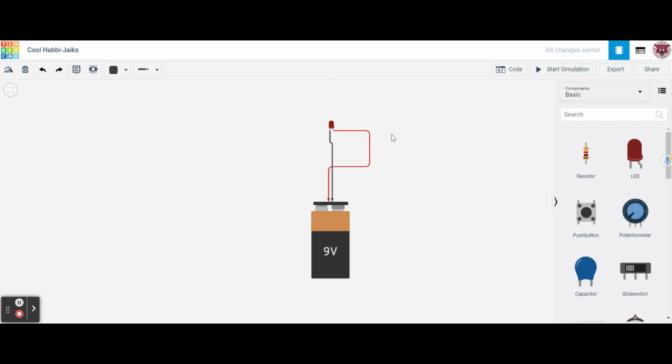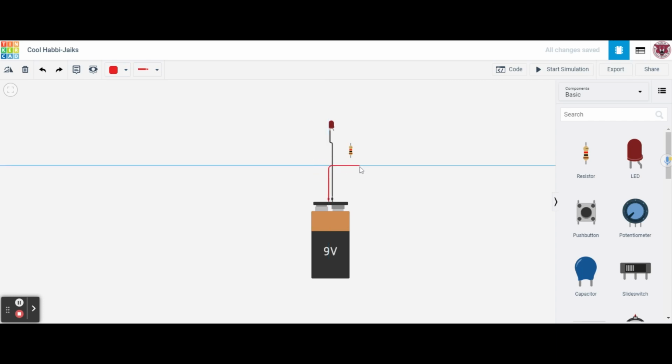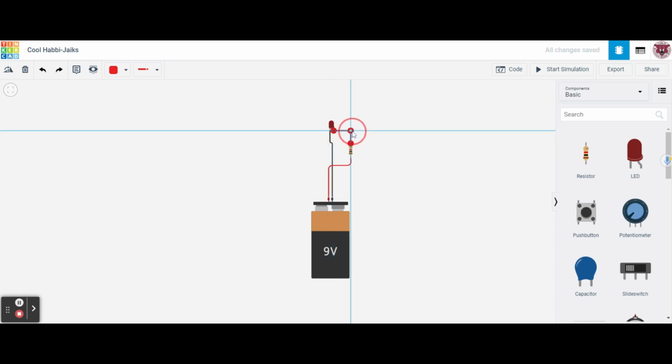Okay, and so this is why resistors are very important when we're looking at circuits. We're going to bring this resistor out, and we're actually going to be putting our resistor inside of our positive line. So we're going to go ahead and choose that, delete that positive line, and put our resistor right here. Again, we're going to be choosing the red wire for our positive. Now we're going to go positive to terminal 1, and then from terminal 2 up to our anode, bring this down.